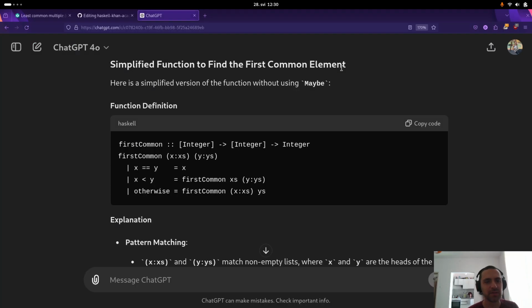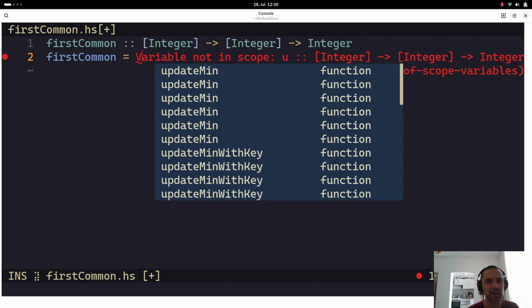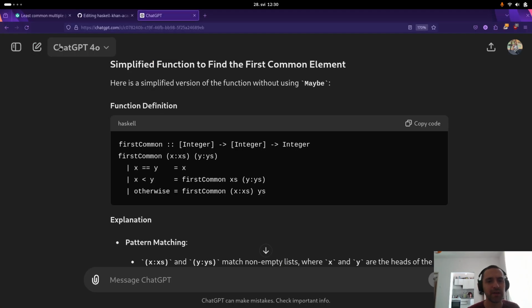First common. Why is there a type signature lacking an accompanying binding? All right. First common. I think it's fine now. Undefined. Now it's fine.